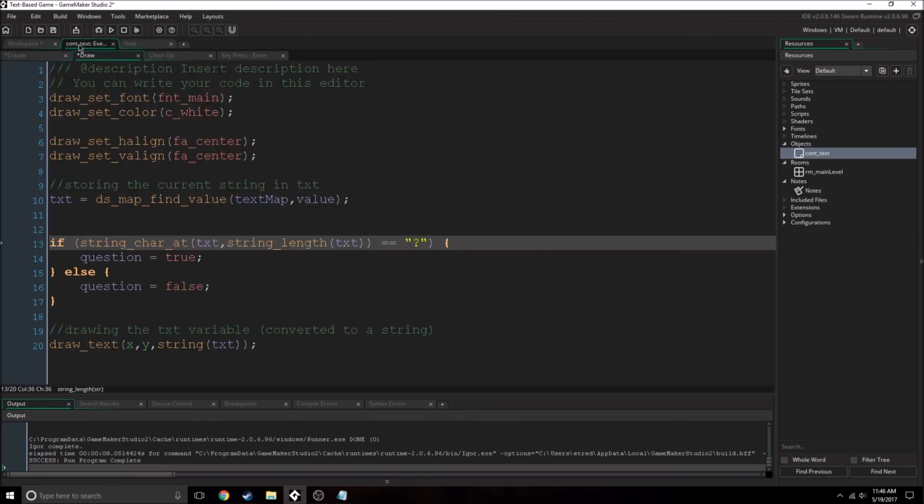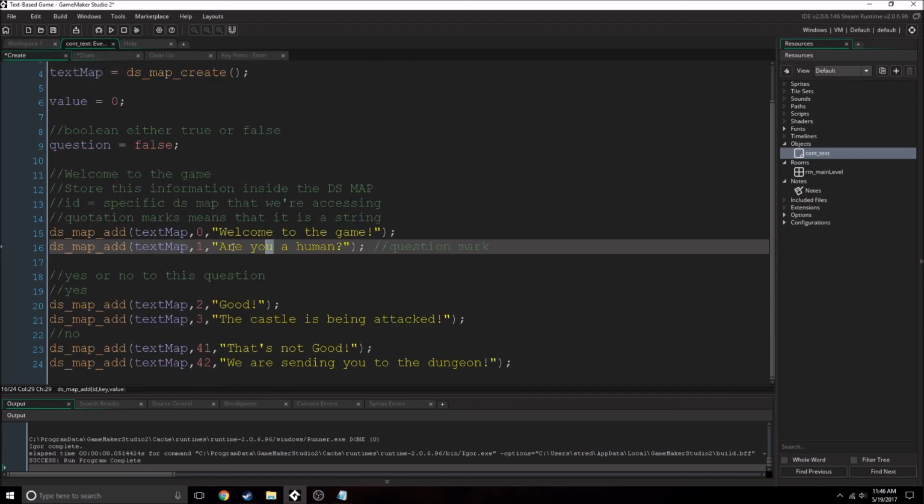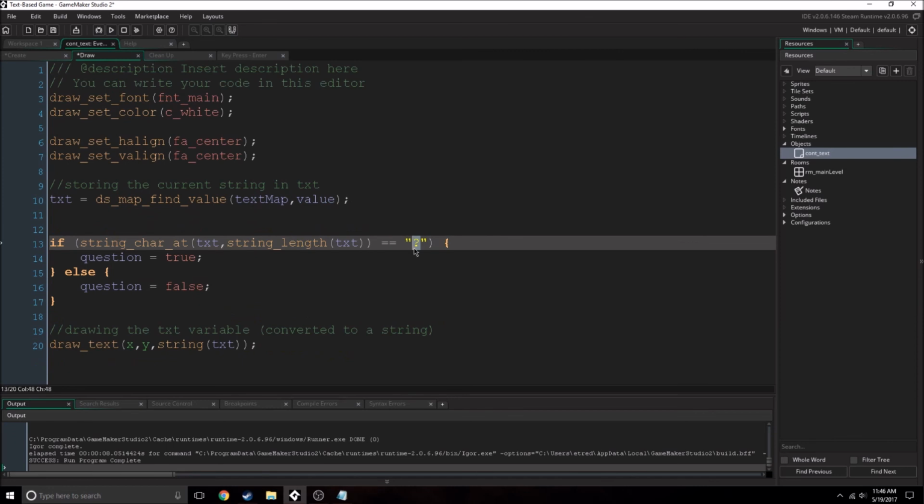Okay, so what it's doing is finding the total length of the string. And remember how I said that the question mark has to be at the end? Well, the total length of the string is what we want to find, because the total string length is the same as the last value.